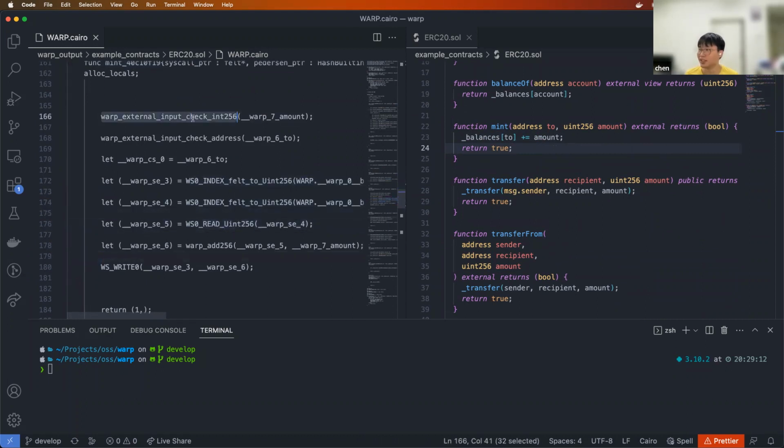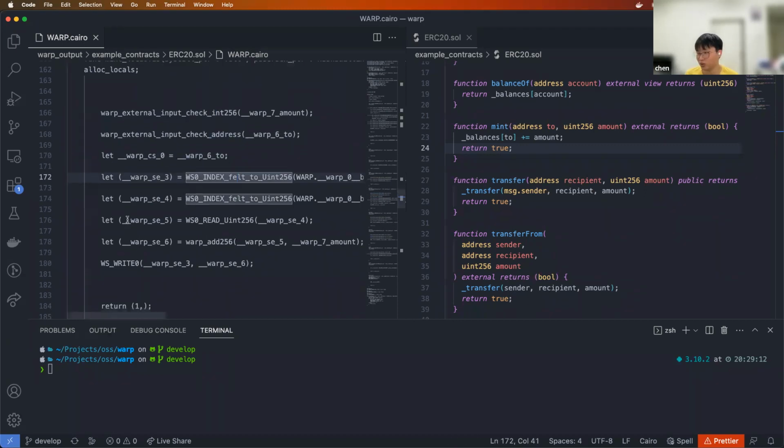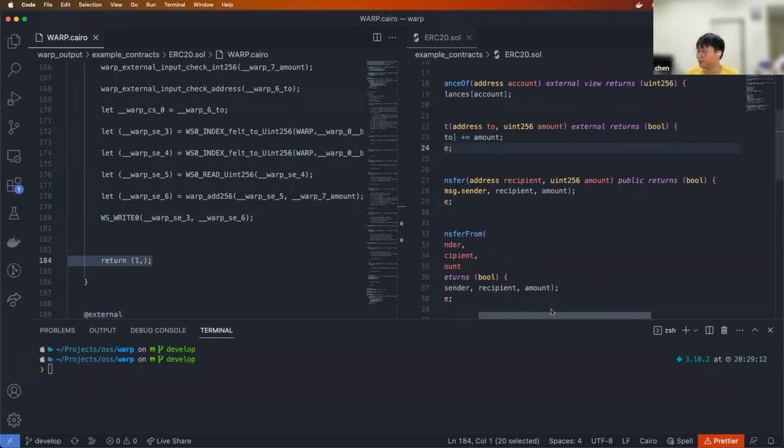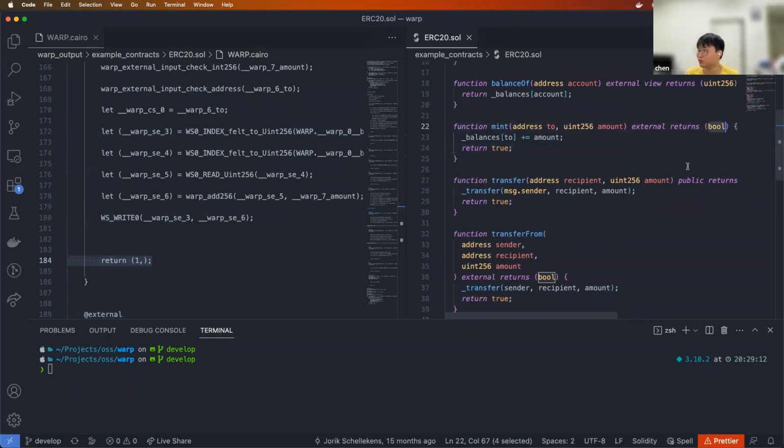So it's basically doing the check if your amount is good enough, if the address is correct, if the amount is correct, and then you will just do some assigning and write it to storage. Yeah. This return one, it essentially returns true, right? In this case, it actually treats it as a one. Yeah, it does the same thing. So that's essentially how WAP works.